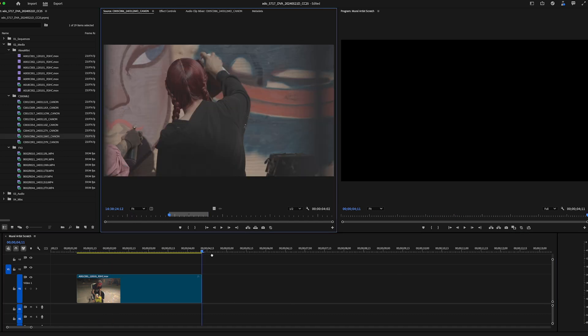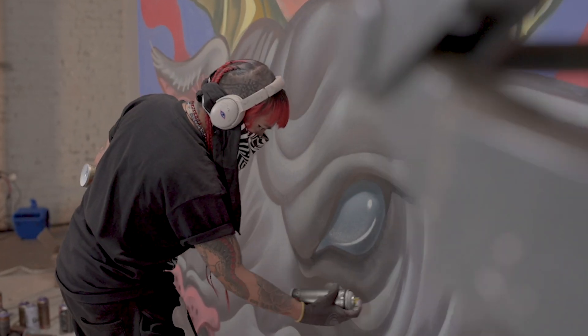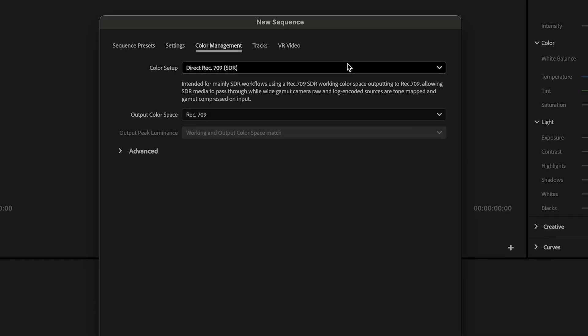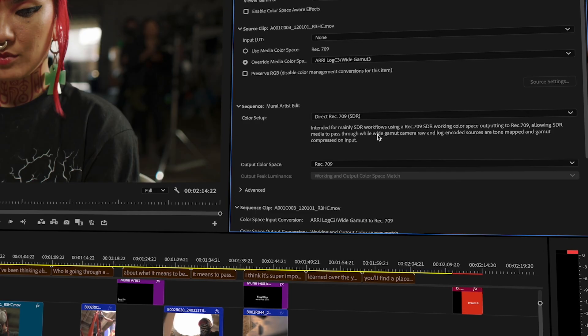Premiere Color Management automatically normalizes all of your raw and log footage from nearly any camera to Rec. 709 or HDR without requiring LUTs. We're color managing raw video in Premiere Pro for the first time, and we've expanded our native log format support to include more formats than ever before. The system revolves around six simple presets that surface every time you make a new sequence and are available to adjust in the Lumetri color settings. We do all the heavy lifting and tone mapping for you with improved algorithms that make your footage look fantastic.